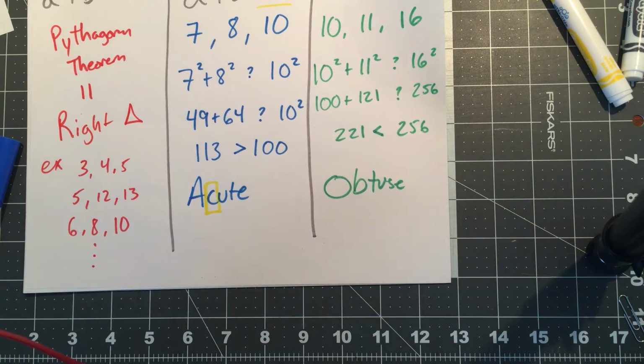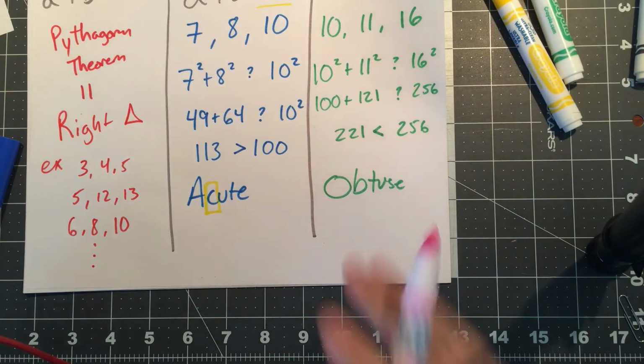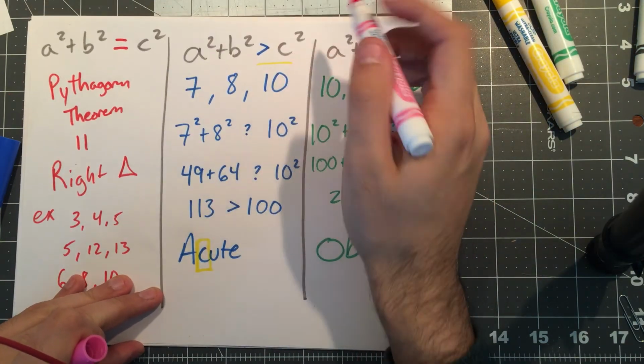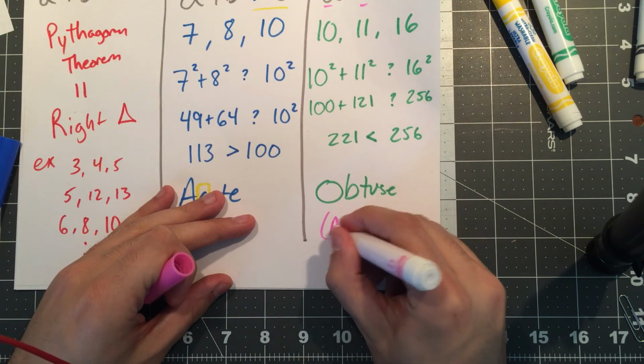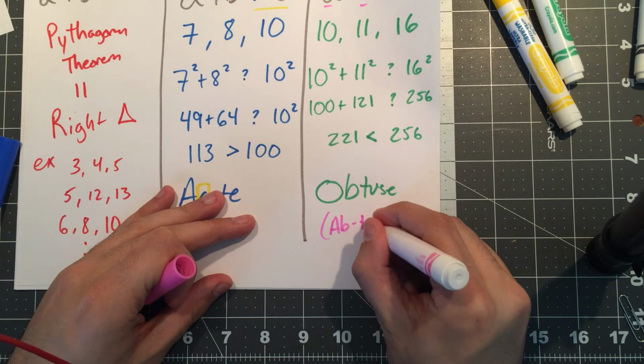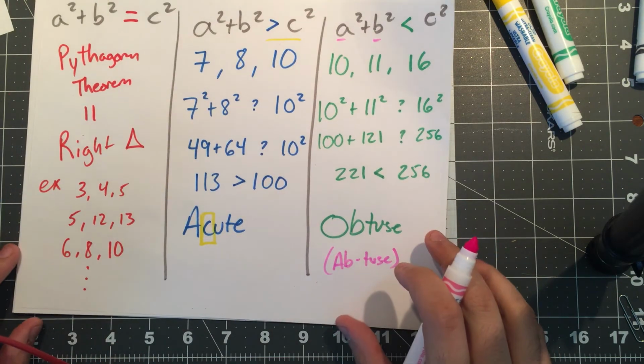If you want to know the Mr. Goodrow way of memorization, to put that in your brain forever, well, it's pointing at the A and the B, so you could think of it kind of like obtuse. I'm not sure. I'm just trying to help you any way I can.